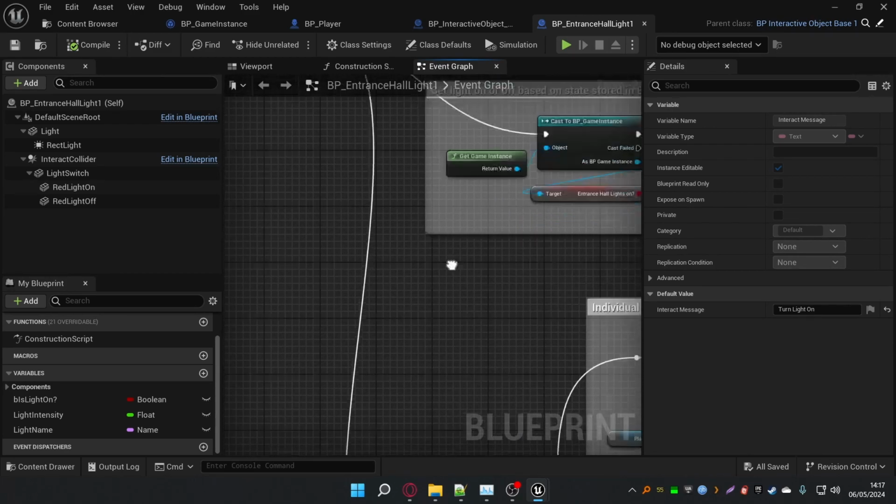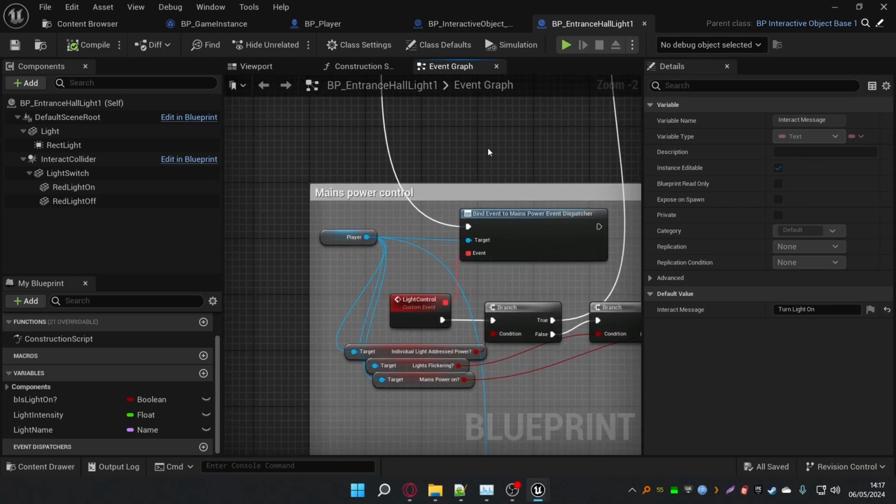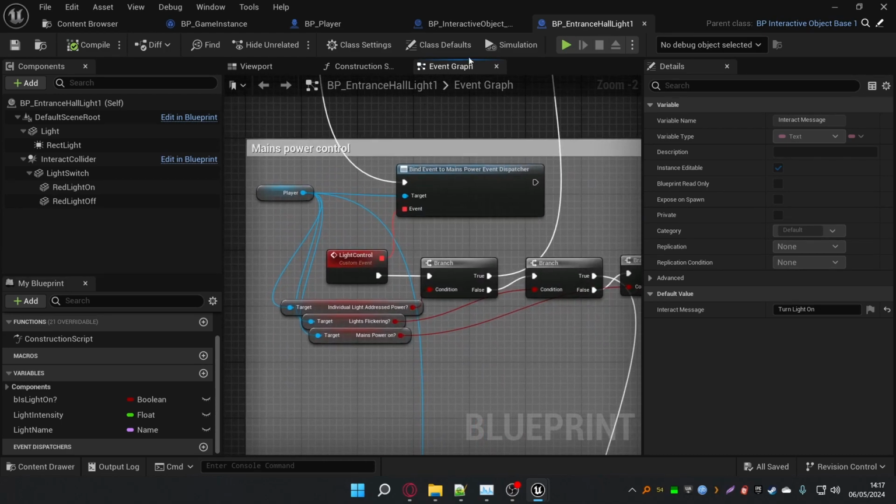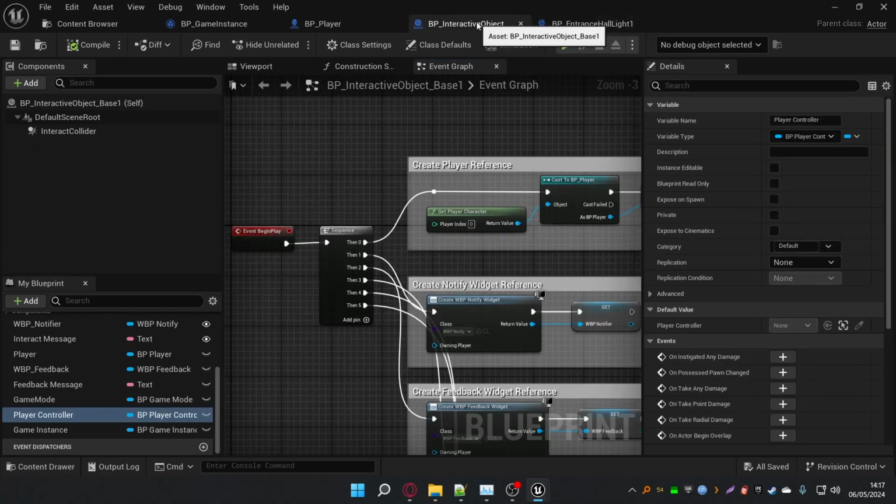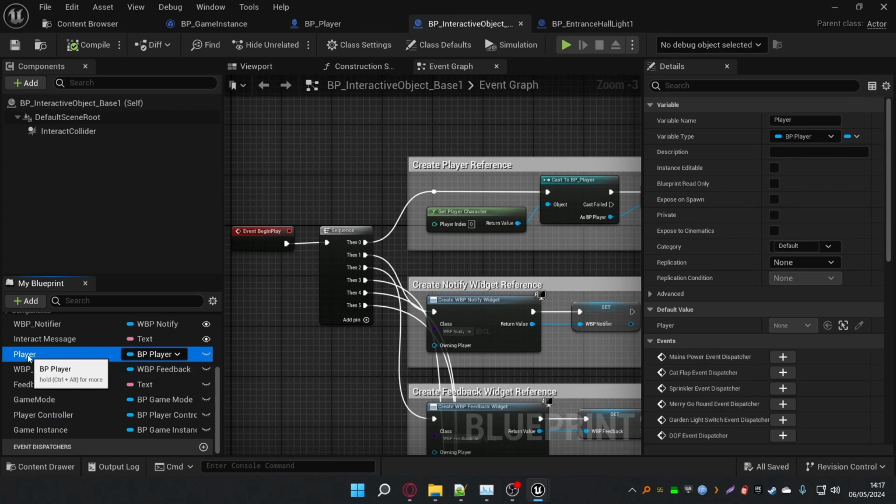Okay, let's get back to the mains power control section. Now remember I said BP Interactive Object Base, the parent class of all of the object blueprints, sets a bunch of references as variables. And here's a perfect example. If you look here, here's the reference to player.